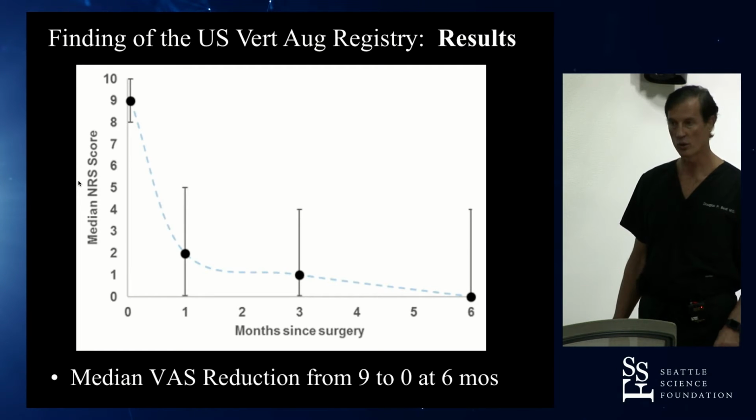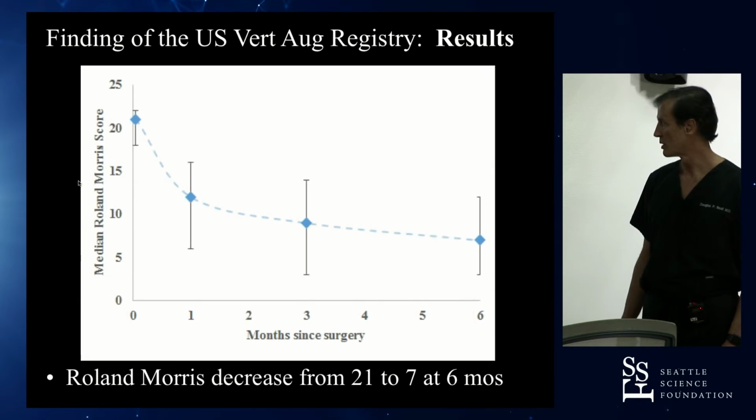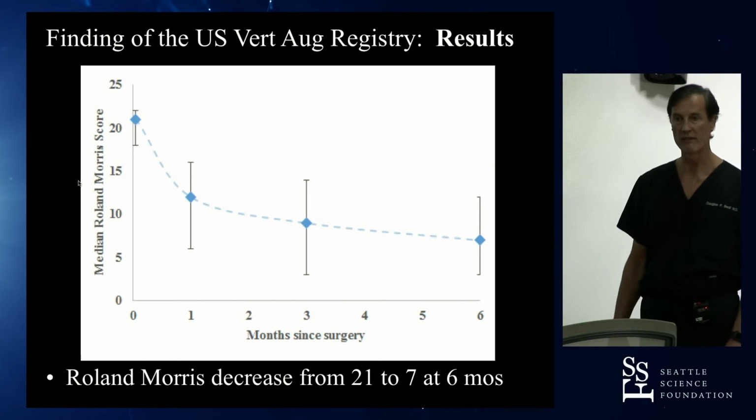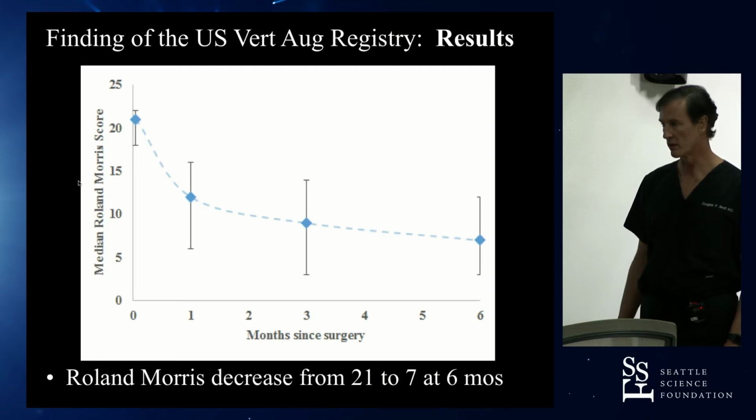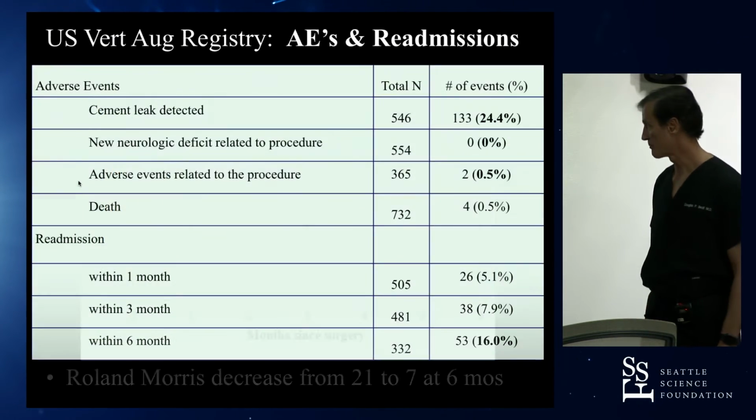So you guys don't do a good job treating patients nationwide. You do an excellent or outstanding job. The Roland Moores went from a 21 to a 7. This is from severely disabled to almost nothing at all. At this Reynolds-Westry scale, it would be 40 points plus, 2 categories.